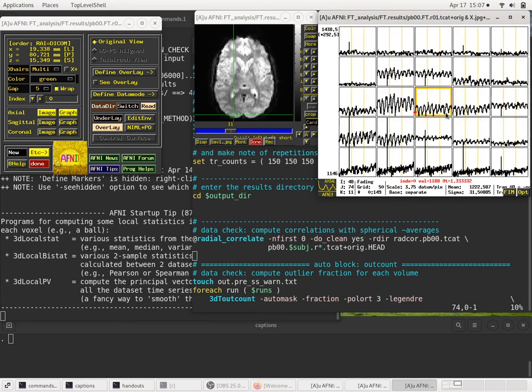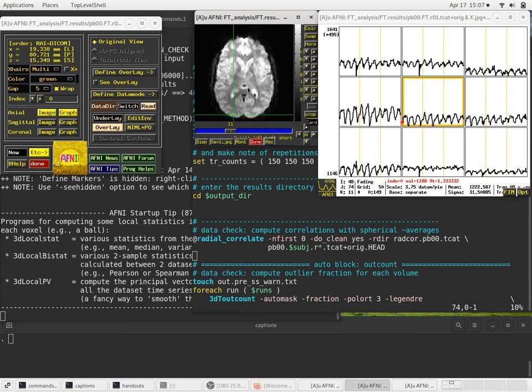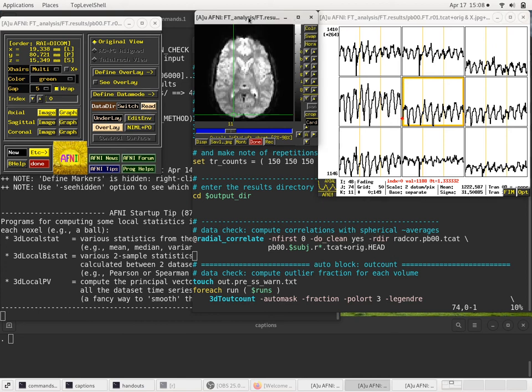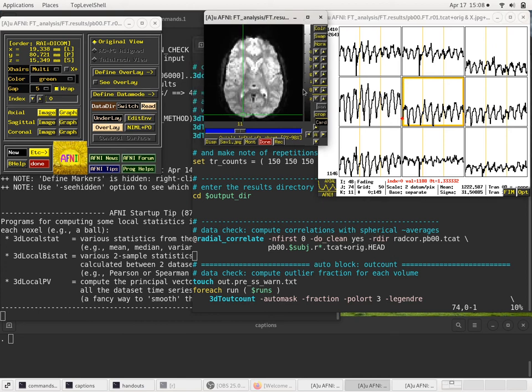So let's go back, hit some lowercase m's, go back to a 3x3, make sure I'm in the correct location, and I'll hit a lowercase a just to do automatic scaling. Okay, wonderful. So you notice again, since we're in an axial image, going from the bottom to the top of this graph window is like going from the bottom to the top here, which is going from posterior to anterior. So when the voxel is a little more anterior than the central one, we do have a big spike. But at this level, we don't.